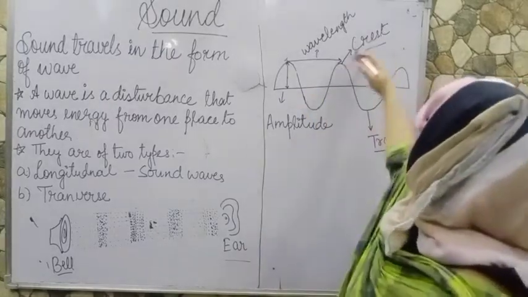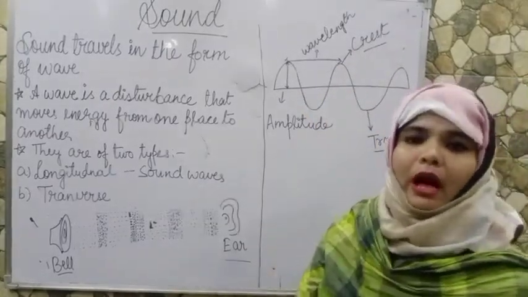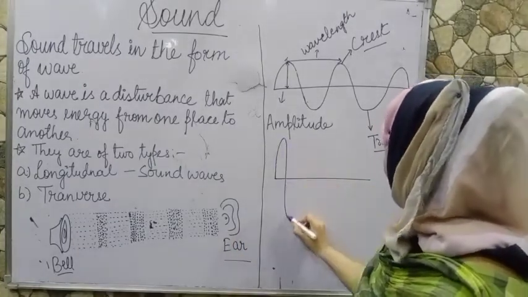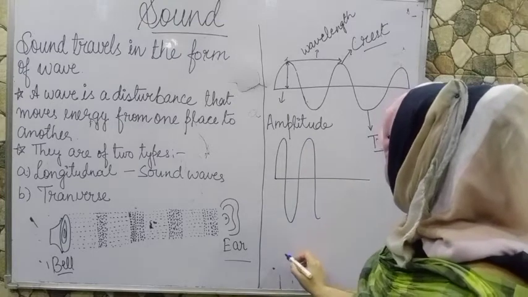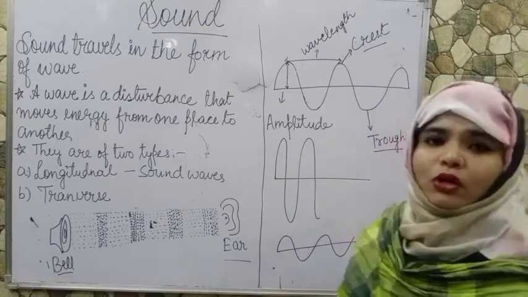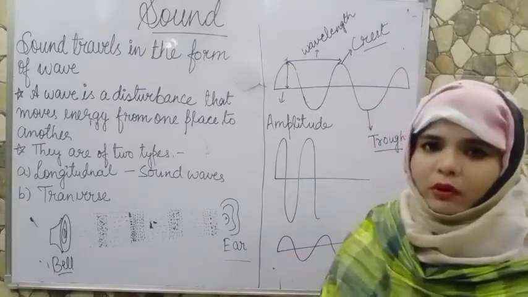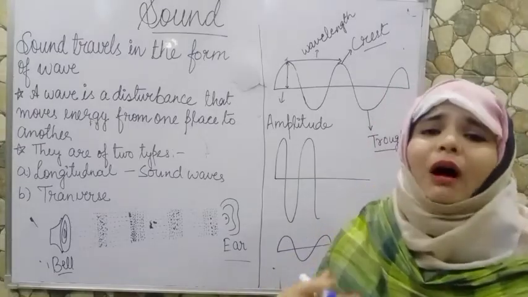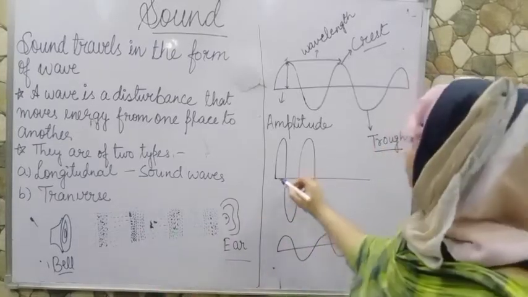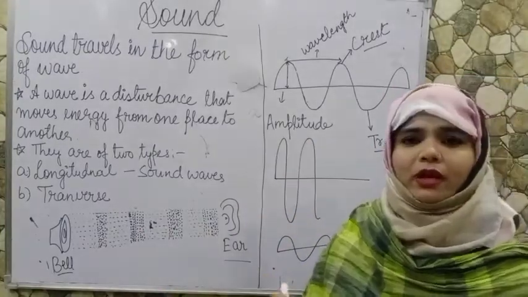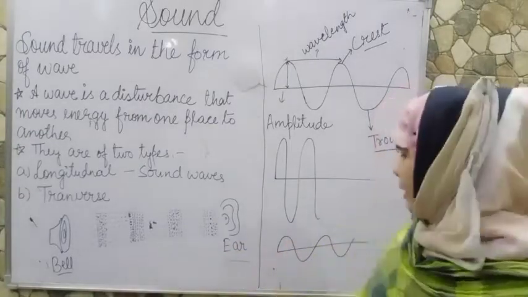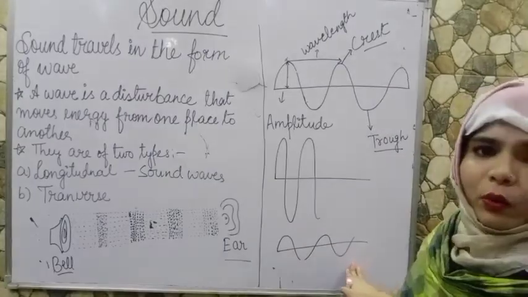Its length is according to the pitch of your sound. See, a wave may be a long wave and a wave may be a short wave, just because of the pitch of your sound, that is, how loud you say. When you say it louder, then it will be like that. And when you say it in a whisper manner, then this is the wave.